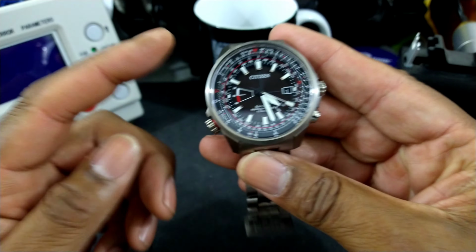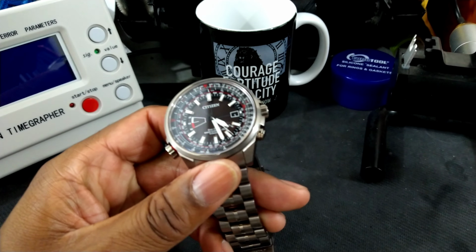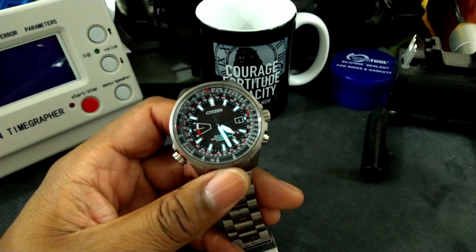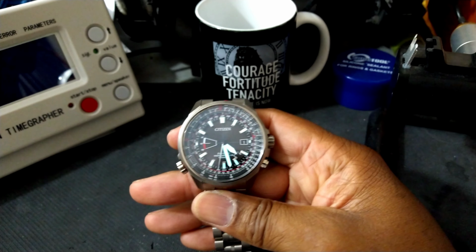So I suggest if you're looking for a pilot watch and you're serious about a pilot watch, look into these Citizens. They're really, really good. And they also have really good lume. I'll charge it up with my black light, and I'll show you what the lume shot is before we go. This is what you get at night, and it does last all night.